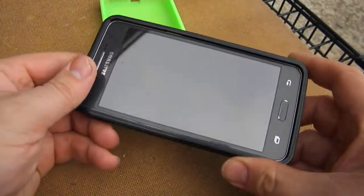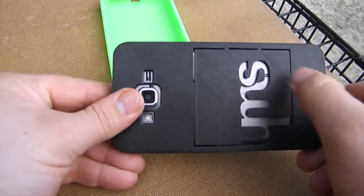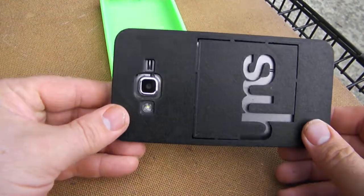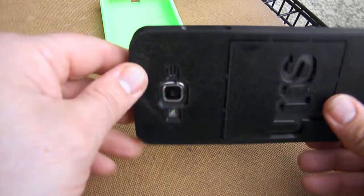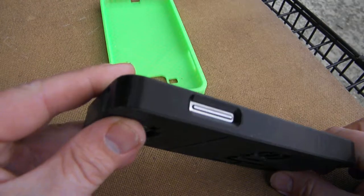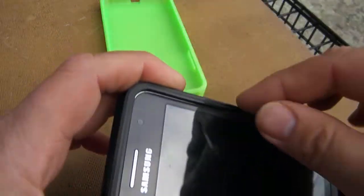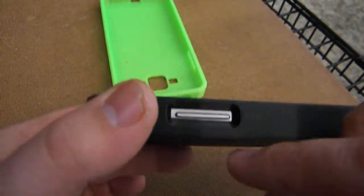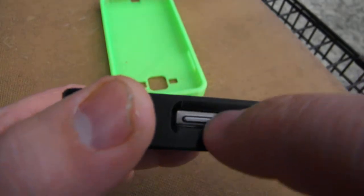This is my case for the Samsung Galaxy Grand Prime — I've added a logo to this one, but that won't be in the file you guys download. The case has beveled edges all the way around the phone to make it smoother going in and out of your pocket. It sticks out a little bit further to hold the phone in, and you've got good clearance that's well beveled so you can get your fingers in to operate the buttons.